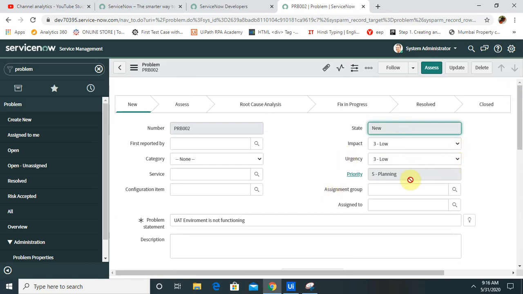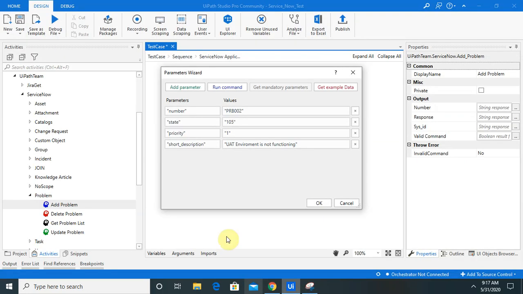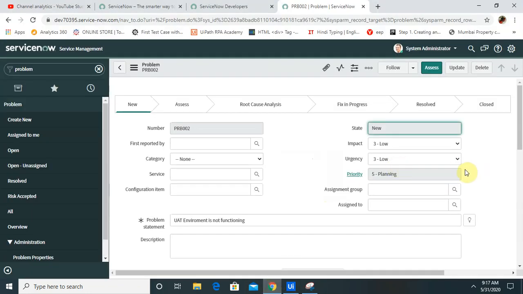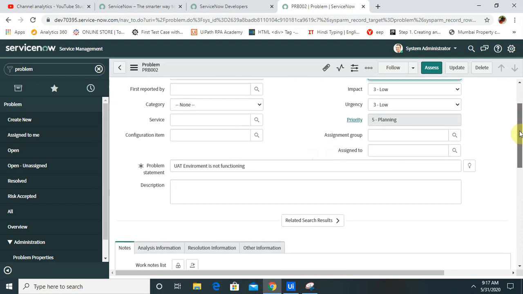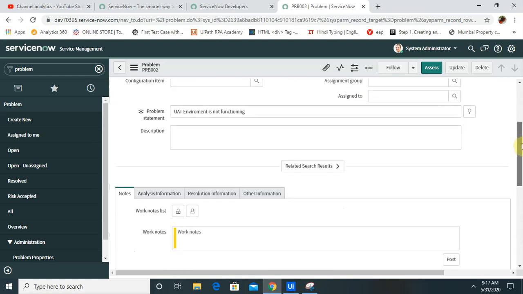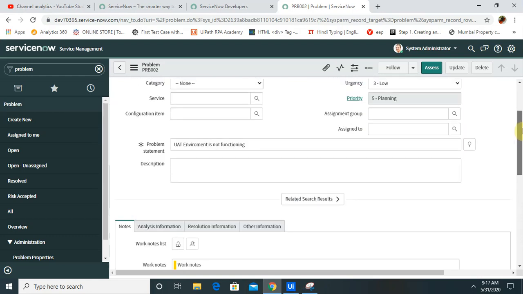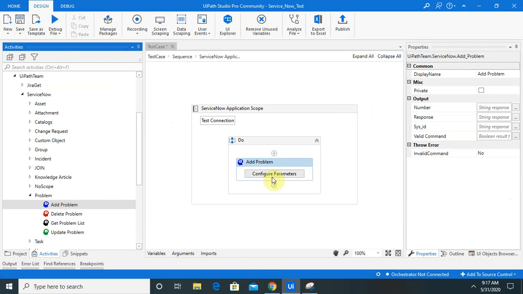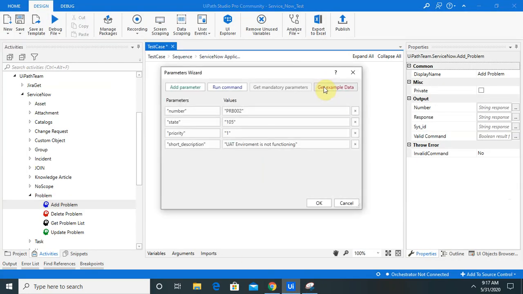Impact, urgency, priority: we have entered 5 here, but it's 1 here. Might be it is taking the chronological order, but as per me it should always be a 1. Let's check it from the priority sections.